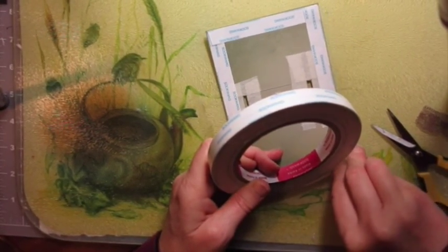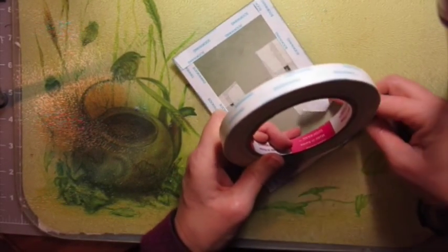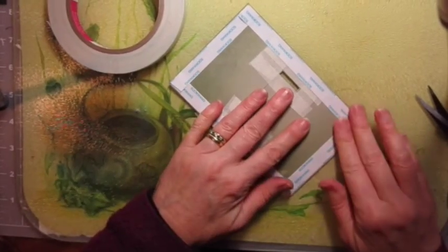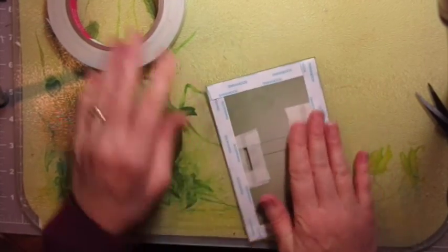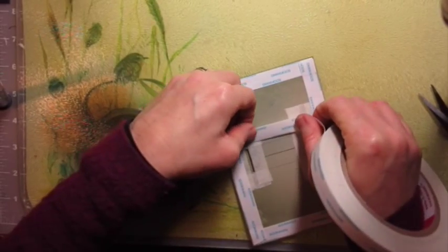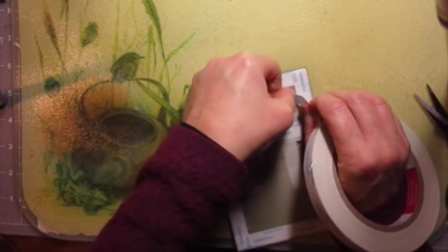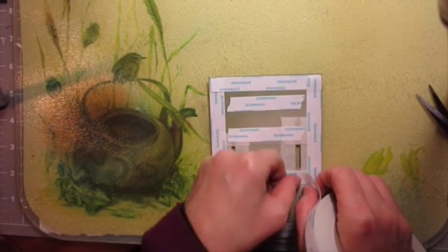I always like to cross the corners over when I'm taping down, and I don't know why. I don't know whether that has any advantage or disadvantages. But I always like to think that if I cross the corner it takes it over to the edge. Just gonna really reinforce this back here because it's got the lace running through it.